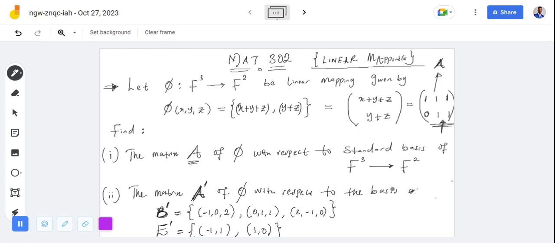In this case, we are not using the standard basis. We are now using a particular given basis. So how will you do questions like this? I think that's not all. They said standard basis of F3 and F2. So this one is a basis, this one and this one of what? Of the same F3 maps to F2 respectively. Please follow it respectively.